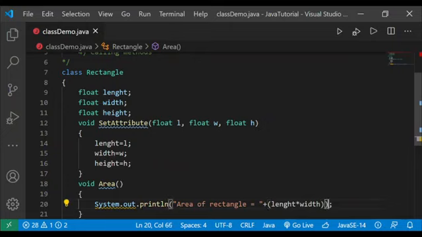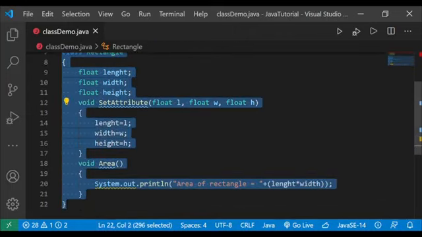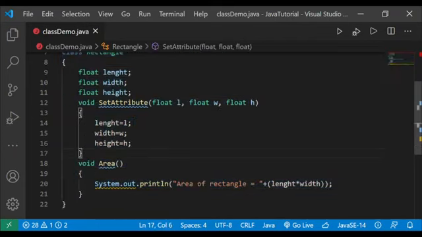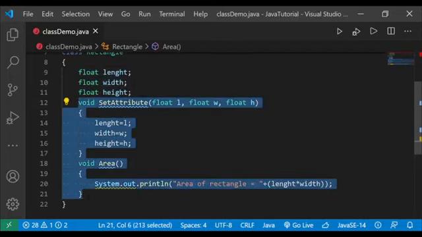And this is my method which is going to calculate the area of a given rectangle. So here we understood how to create a class. You can see this is my class, and then we understood how to declare variables, which are called data members, and these are known as methods, right?